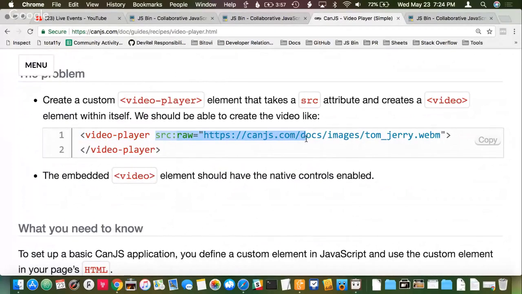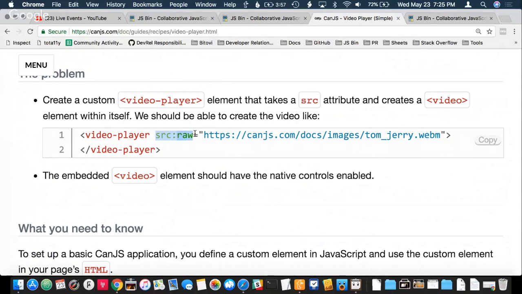And we're going to pass it the name of the video that we want to load. If you're feeling adventurous, you can find other videos online and load those. But we'll do an old Tom and Jerry skit. So we're going to pass this video URL to our own component.